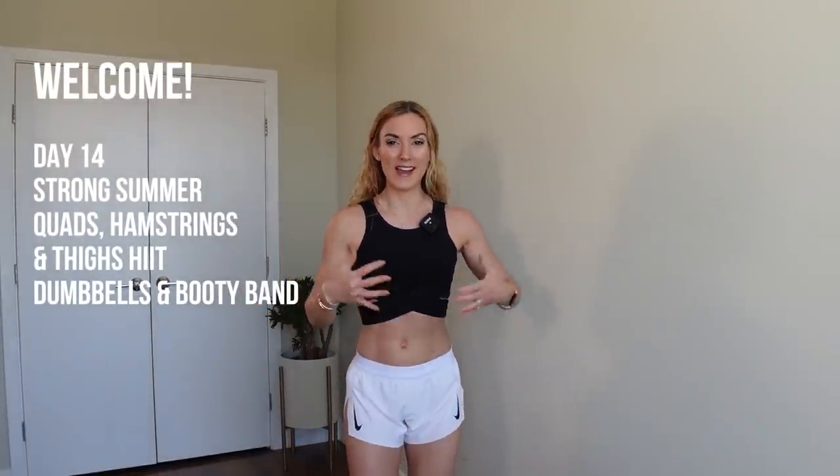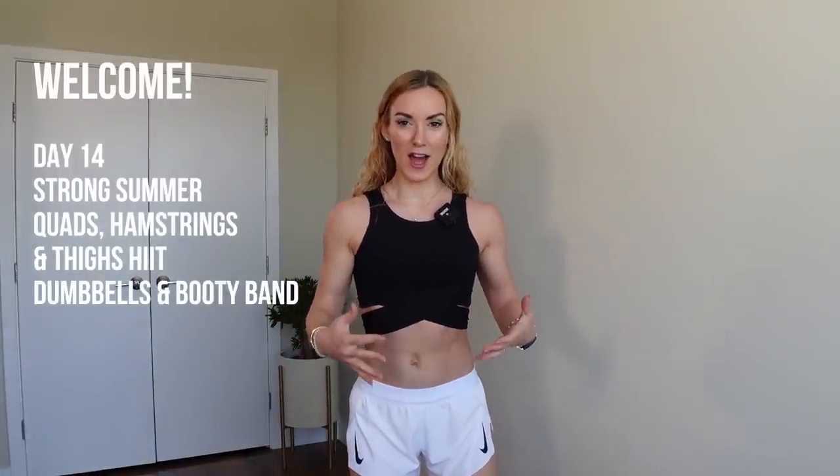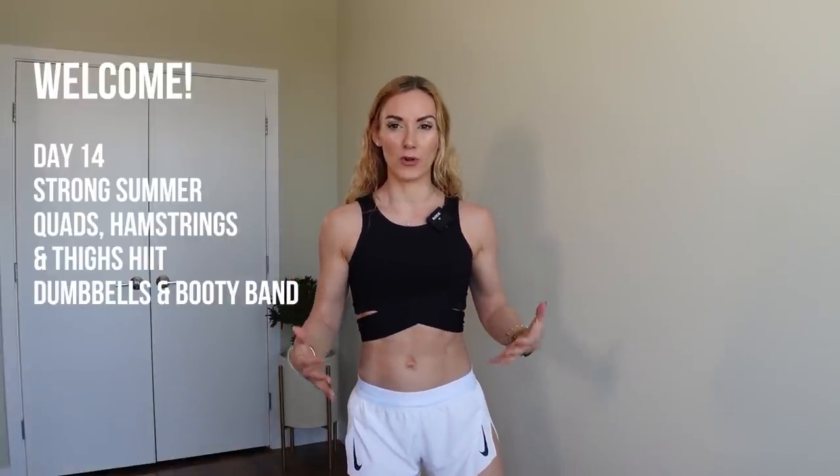Today we're doing a HIIT lower body workout focused on quads, inner and outer thighs, and hamstrings. Our glutes, of course, will be getting a workout as well, but they're not in focus as they were earlier in the week. First, what is HIIT?